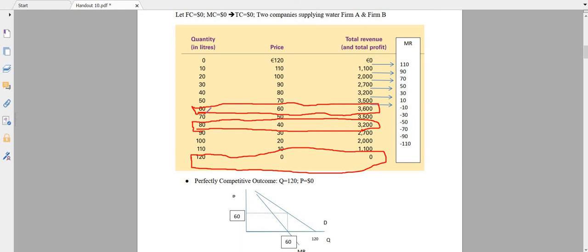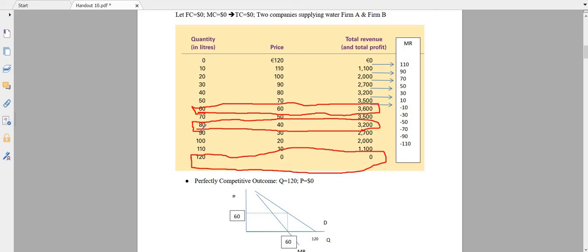So what do you notice? You notice that the oligopoly outcome is going to be somewhere in between the perfectly competitive outcome and the monopoly outcome. In the case of oligopoly, the price of the product is going to be more than what a perfectly competitive market is going to charge, but it's less than what a monopoly is going to charge. If you talk about quantity, the oligopoly quantity is less than what a perfectly competitive market is going to produce, but it's greater than what a monopoly is going to produce.